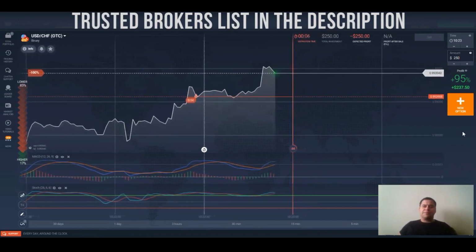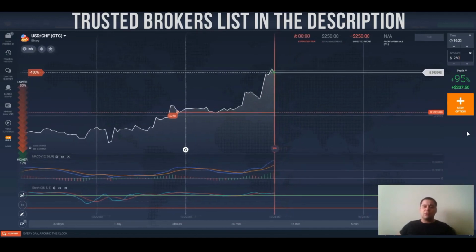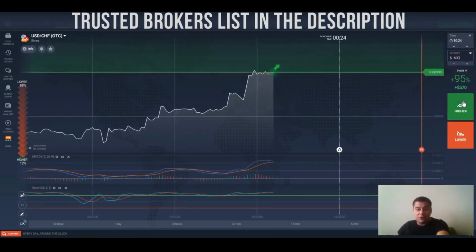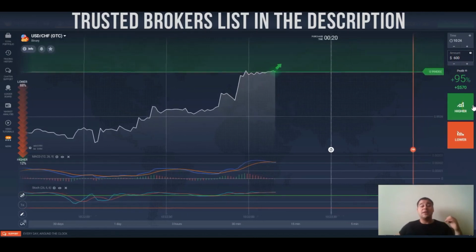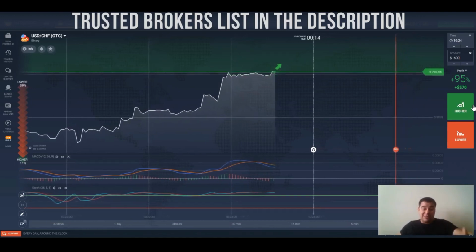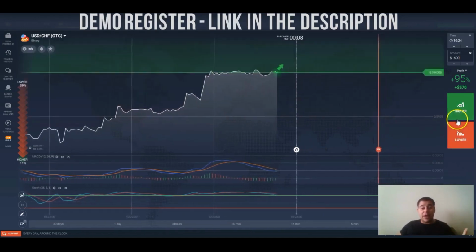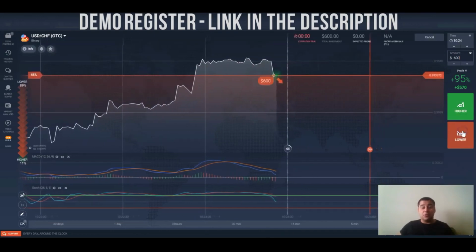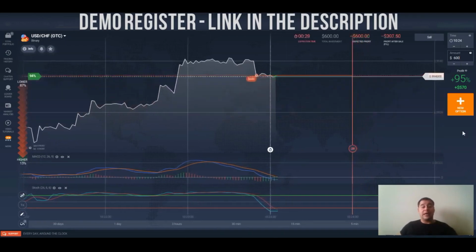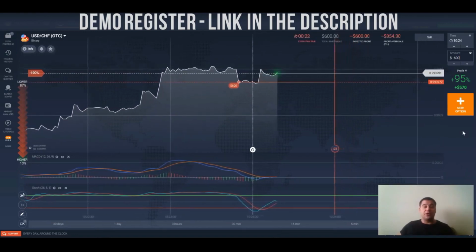You can think, oh no, I don't have money, I don't want to risk, so I will not try it. Okay, this platform allows you to get your own experience before you invest real money. There's a free practice account, and you can try to trade before you invest real money. You can trade on a practice account, and after that, you will have your own experience. After you feel comfortable and absolutely confident in your actions on the binary option platform, you can try to trade with real money.